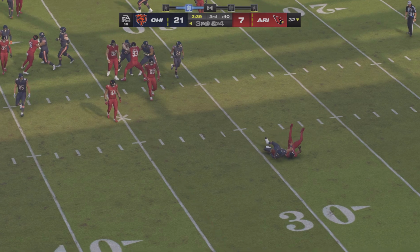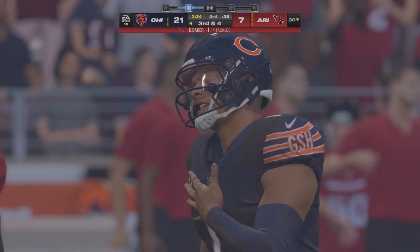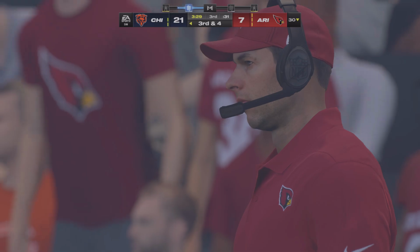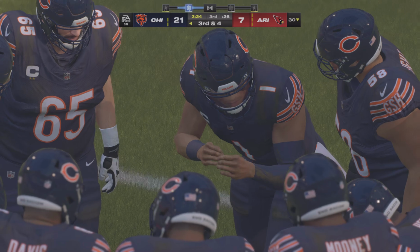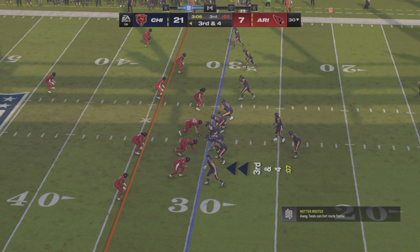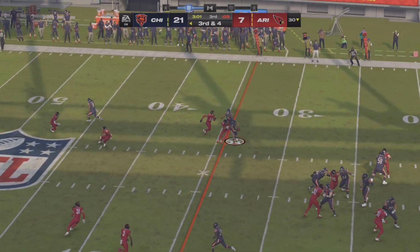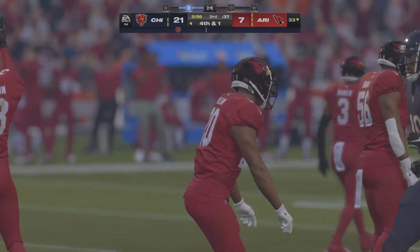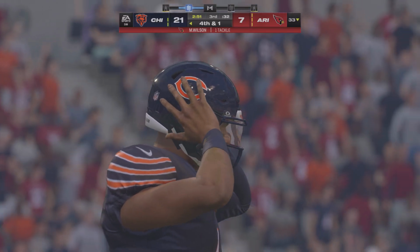On 2nd down, here's a keeper by the QB. And he probably should have given that one off as he's going to get hit and taken down behind the line. 2 yards the loss, and now they go from 2nd and 2 to a tough 3rd and 4. In search of 4 yards here to pick up the 1st down. Fields now to throw. Got his man, complete over the middle. It's Moore. And he won't get to the marker. He's a yard short. A pickup of 3. It leaves him with 4th and 1.